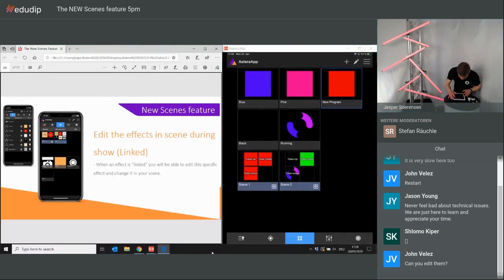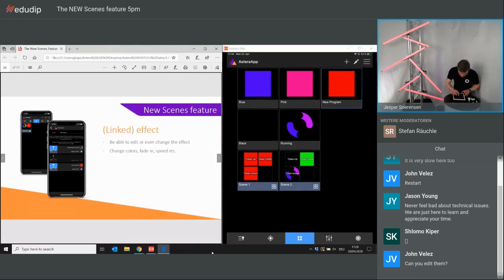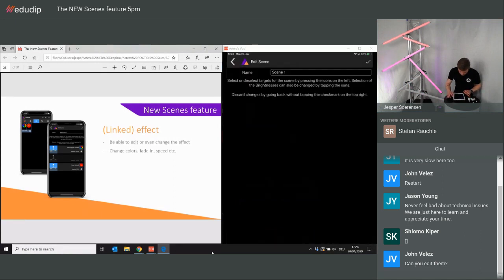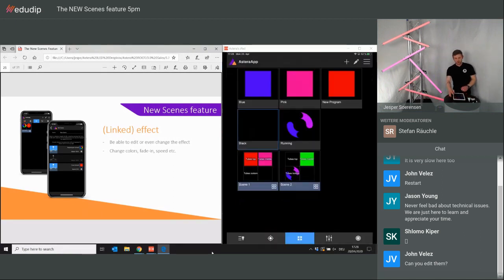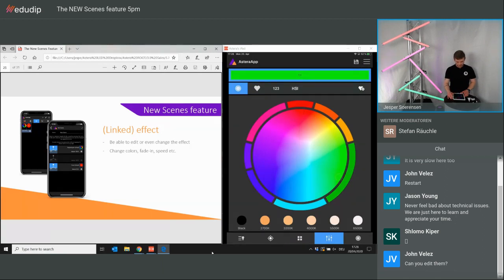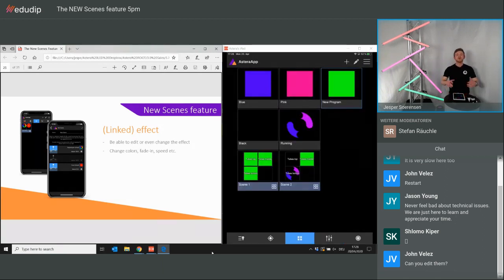Okay, let me try see here fast. Let me just do something and then explain it just one more time. Like that, change this to the black, going here, like that, and save it. Okay, good. Going back to the red here, changing it back to the green, hit the save button, and you will see all the linked here actually changes. So this is what link means. If you don't link it, it will never change, even though if you change the color on the specific effect. Perfect. That was actually what I wanted to say.